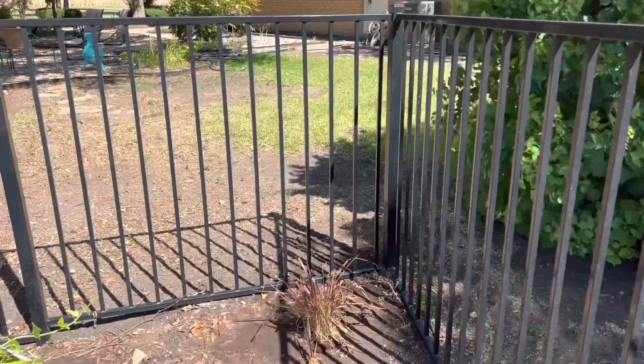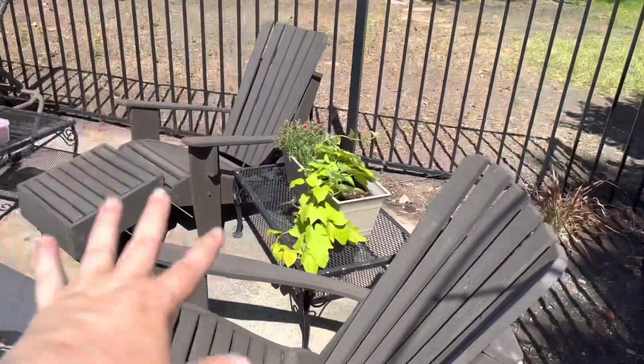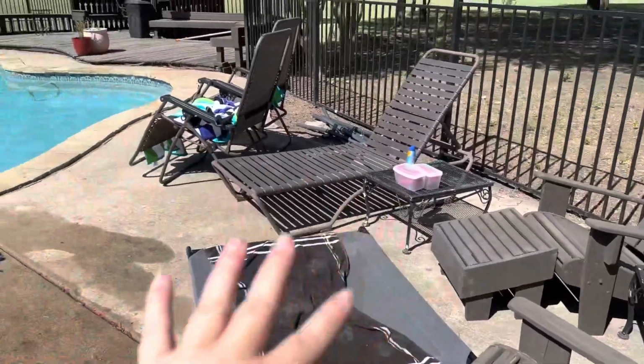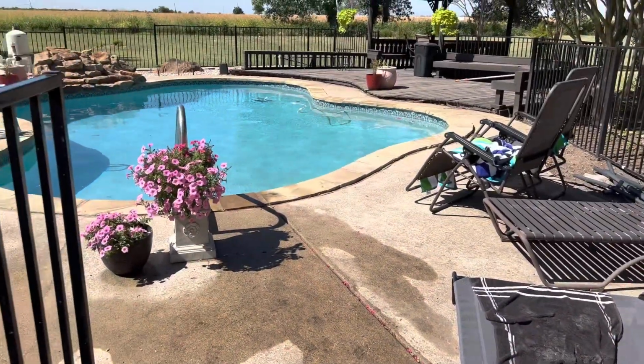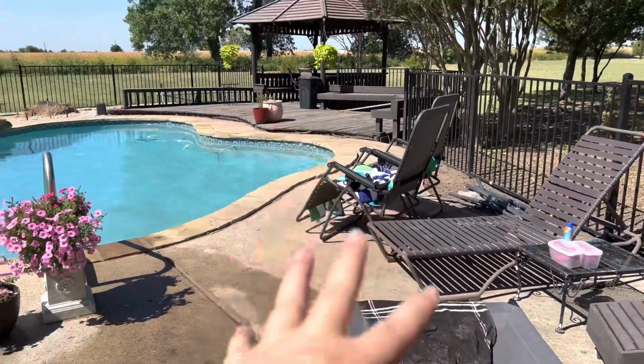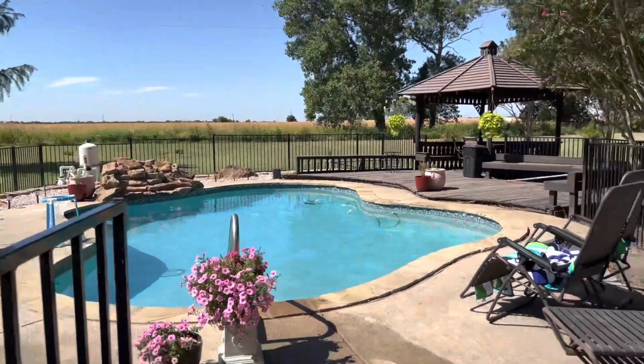Purple fountain grass. It's gonna be beautiful. It's doing well in there. I have cushions coming for the Adirondack chairs. Everything's on back order. Also have umbrellas, but everything's pulled out because we had 4th of July on July 3rd here, and we have the chairs pulled out and arranged because we watched the firecracker show from over here.